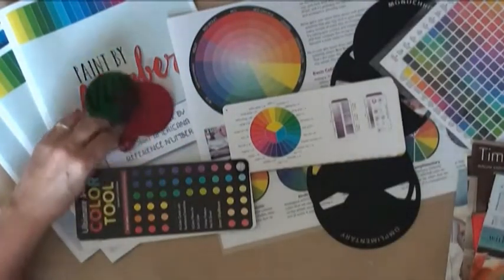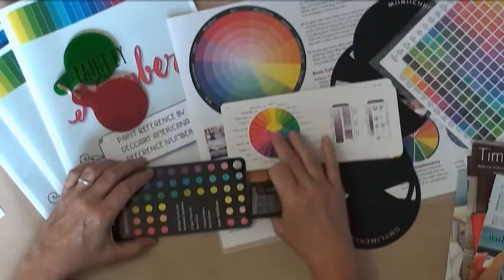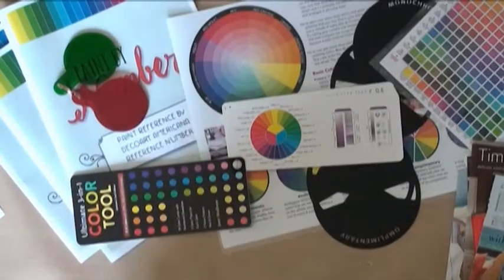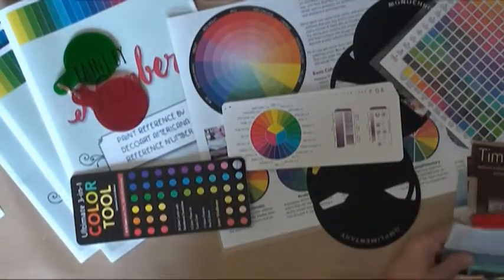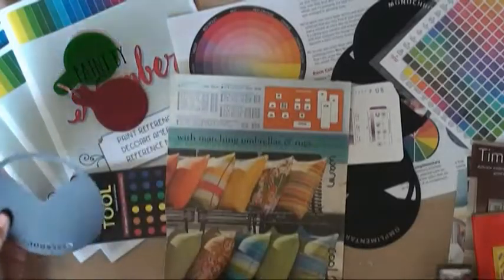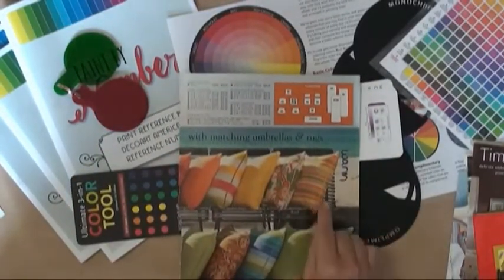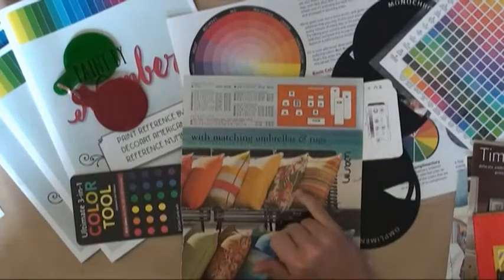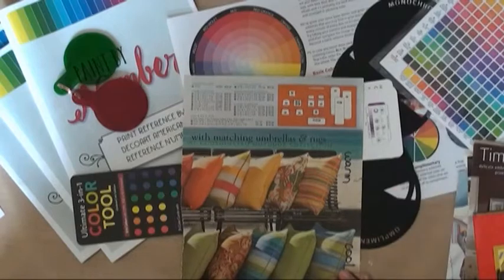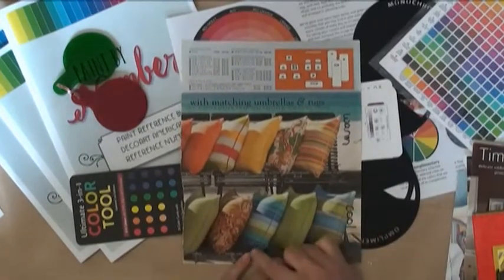Okay, so our first, besides knowing that our colors are the primary and then the secondary colors, we're going to go into color families. And there's two kinds of colors. There are warm colors, which are basically, if you think about it, any color that has yellow in it. They're going to be your warms. And your greens can be warm or cool, depending. Now, this has actually got a warm green in it, but this is very much a cool palette.